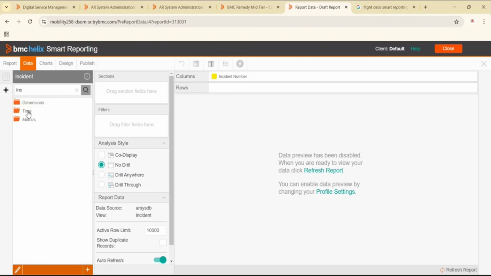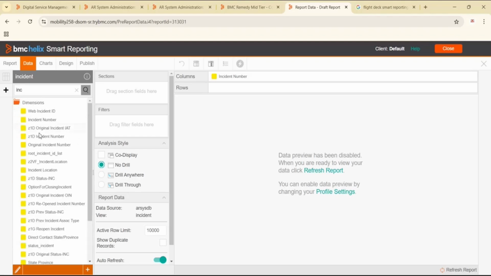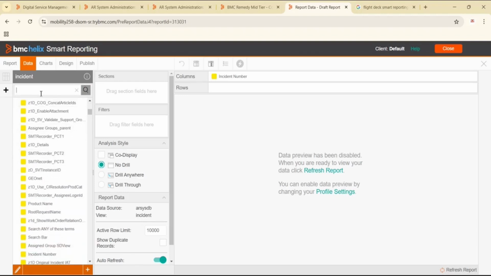So I would say I will go to time, metrics, this is count. Okay, let's not do that. Let me check another field. Incident number we have added, so we will say status, which is basically the incident status. There are multiple fields here, so you need to figure out which field you want to use.